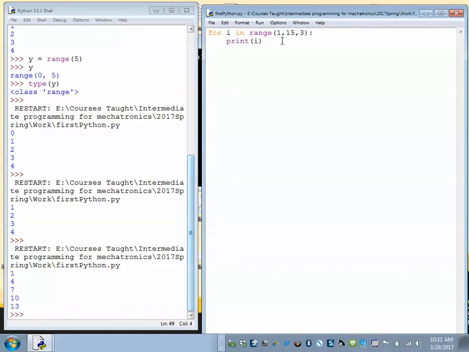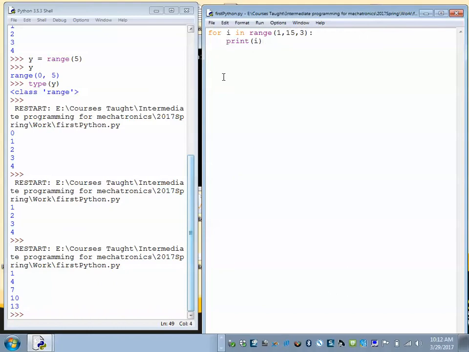What the colon says is that you're going to begin a block of code, kind of like the curly braces in C++. The curly brace says, I'm going to begin a block of code, and then you have a curly brace at the end to say this is where that block of code ends, right? You may not have thought about it that way, but that's what the curly braces do: they take a block of code and package it into one thing, okay? And so the colon in Python is like the begin curly brace. But you have no end curly brace because blocks of code in Python are signified by spaces or tabs, okay?